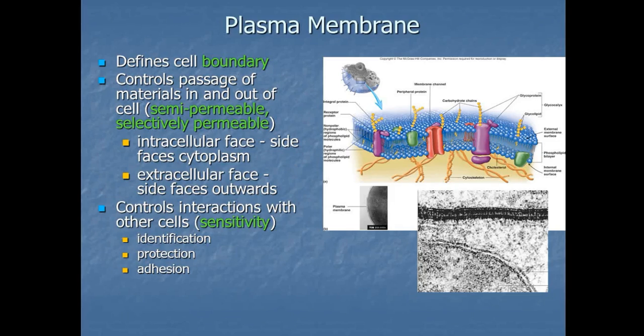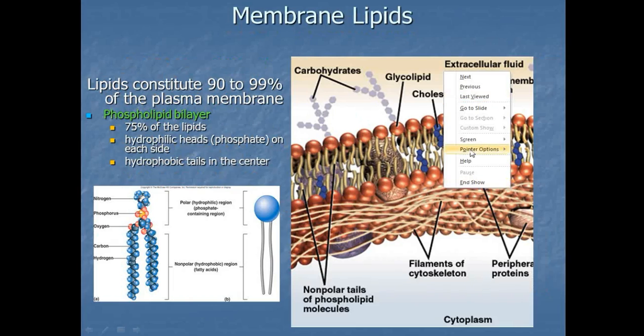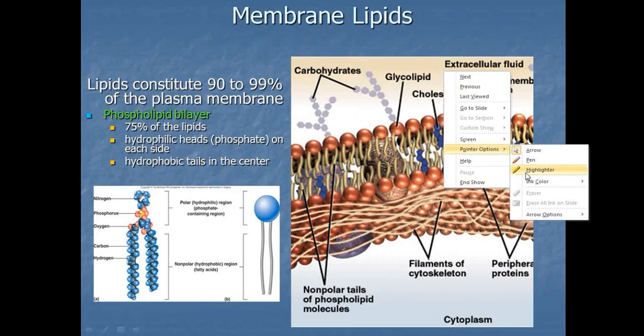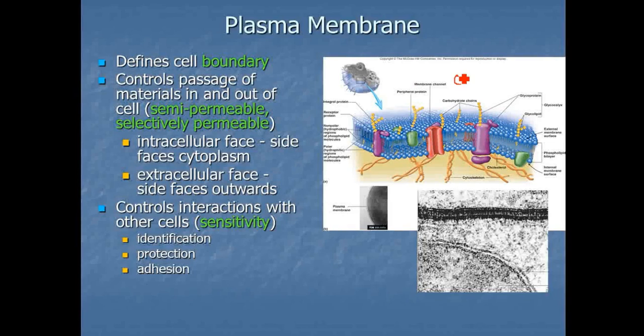So if we want something to come in, we can bring it in, and if we want to get rid of something, we can do that. It has to pass through proteins in order to do that in terms of the choice. So we have an intracellular side and an extracellular side. By tradition, we usually have extracellular outside at the top, and intracellular inside. Unless otherwise designated, you can assume this is the orientation. So this is the extracellular and this is the intracellular side.